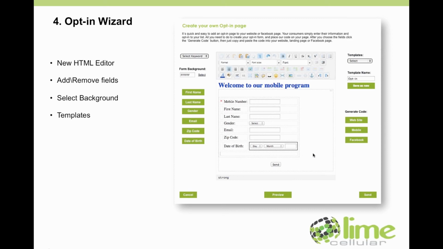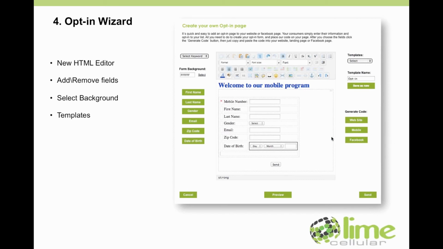Then you can add more text anywhere you want in the form using our HTML editor. So you can change the titles, you can include images, background, everything. So that gives you a lot of capabilities over how the opt-in forms look. Now, after you're done, you can save it as templates, which is also very comfortable. So if you have your own style of form and you're already doing it and you just want to replicate it, you can save it as a template.